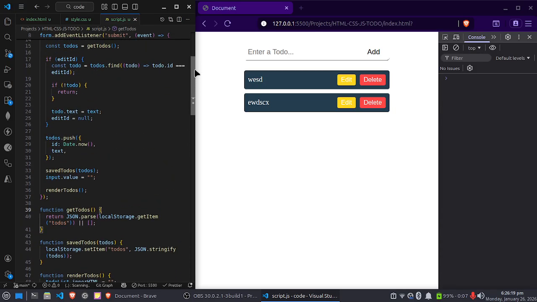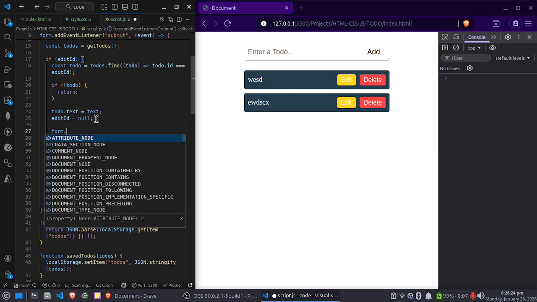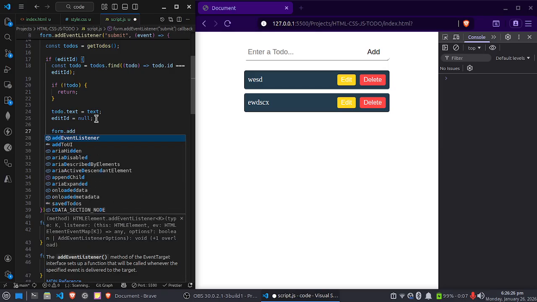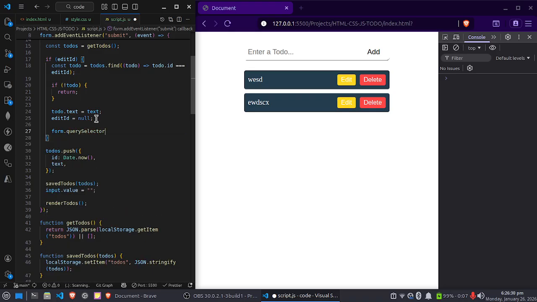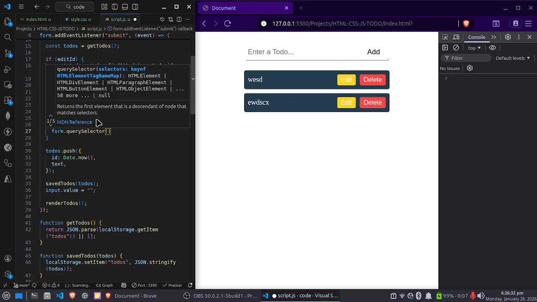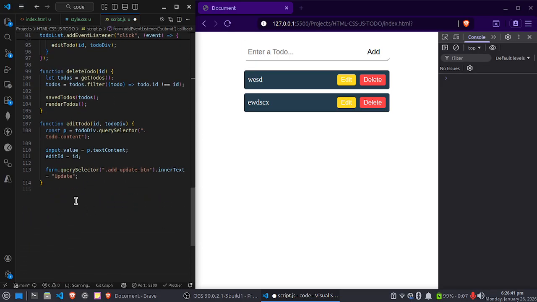Where is my function? Yes. And also form dot query selector, means convert this update back into the add button again. So instead of writing again, just copy paste.